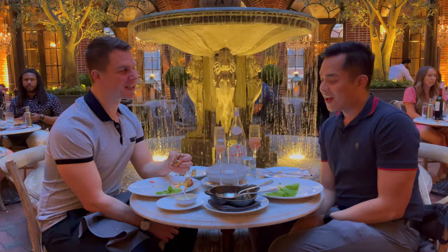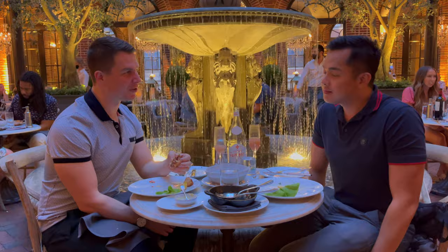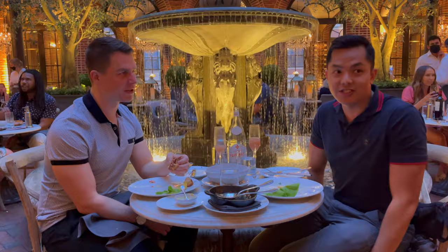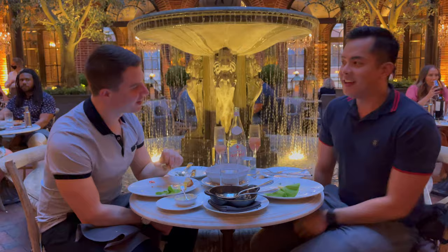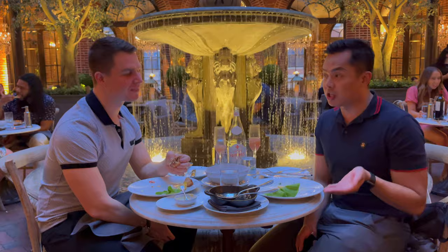What about the fries? The fries are great as well. The truffle oil was a nice touch. You get a good, decent amount of truffle on it, so the flavor really comes out. That's what I thought too. And then the broccolini was just a healthy addition to all the unhealthy food. We added it because we don't have any greens, so why not? It's actually really good. The way they cooked it, it tastes really good.